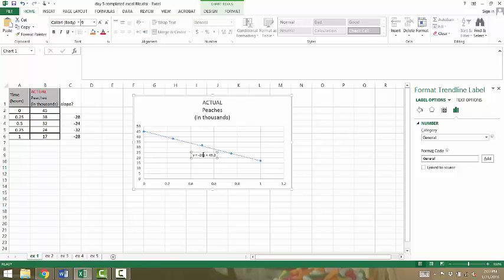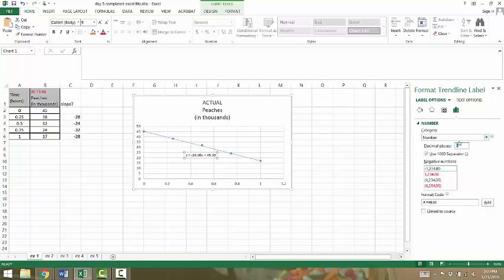So in general, you should click on the equation, come on over here to the menu, and select number. And I, in general, prefer to have a lot of decimal place accuracy for the parameters in my equation.